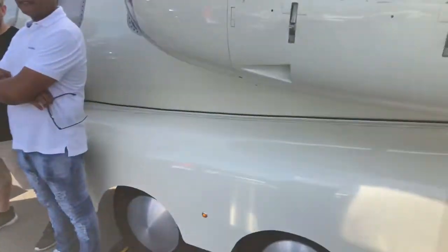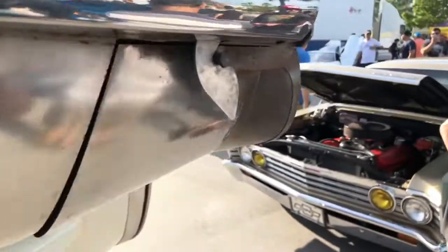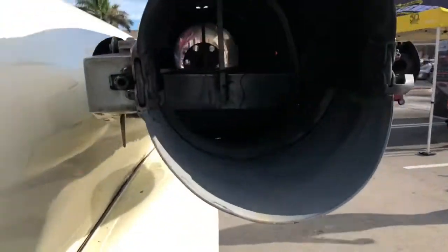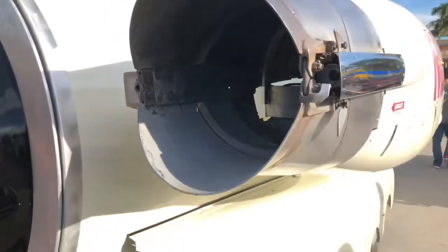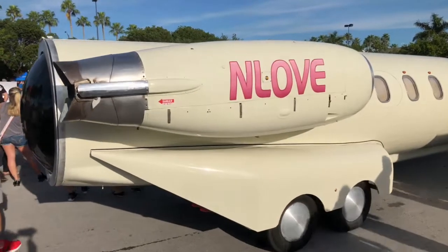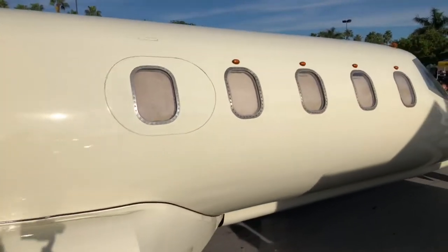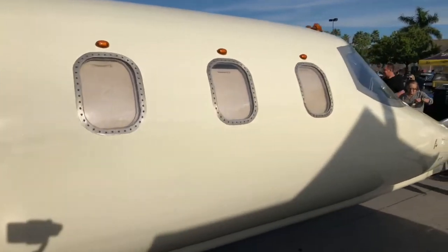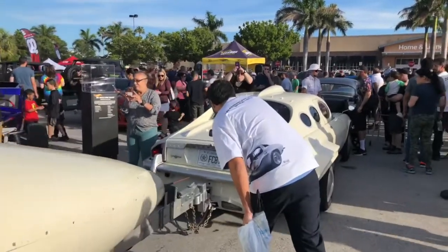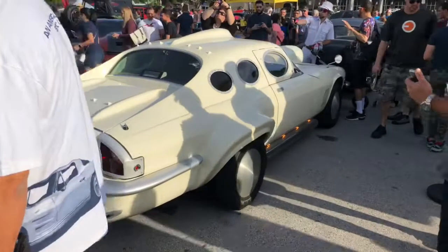And check this out here. I think this is like a jet RV, Danger Jet Blast. So check this out. It's got the bubble here. It's got the back of what used to be a jet engine. I'm gonna back up. This is a real tightly packed show, but this is like a camping RV or something. It's the fuselage of a jet, and it's being pulled by the Love Liner. You saw "In Love" on the engine back there. So really custom, really wild.